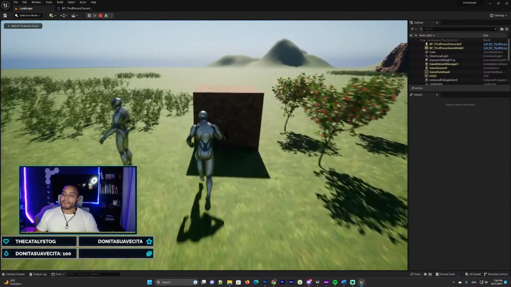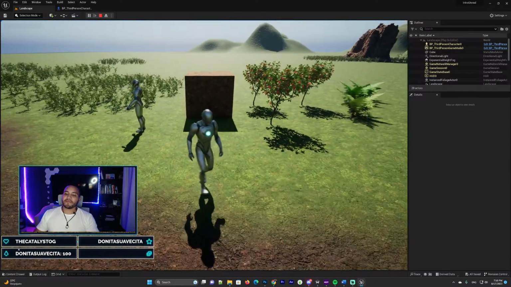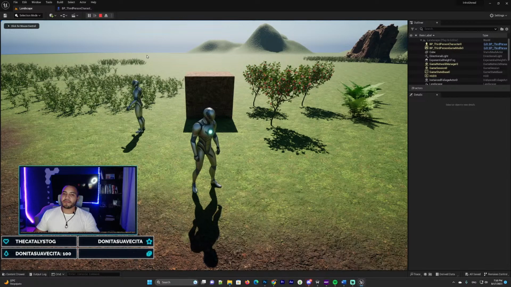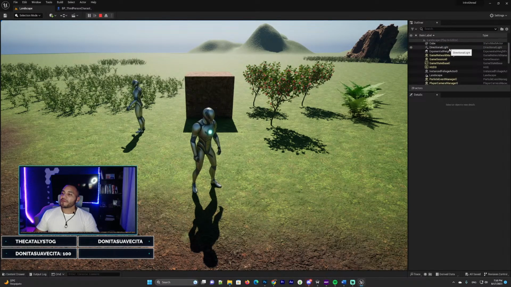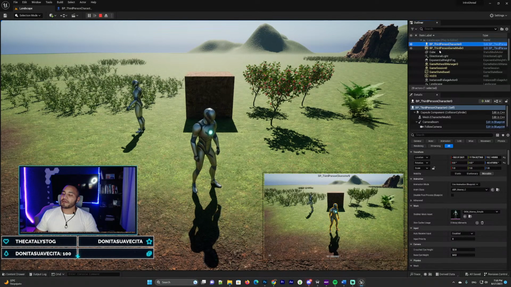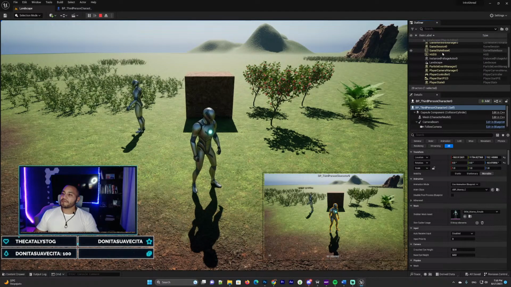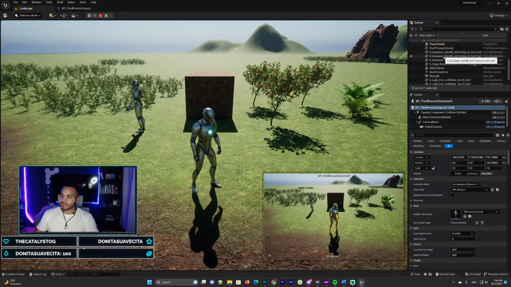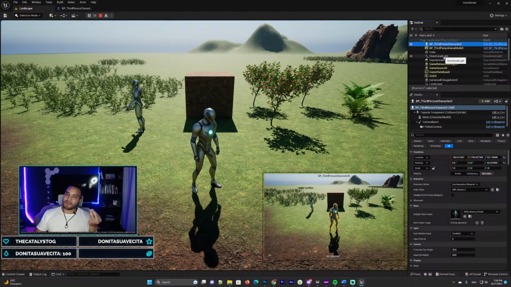But yeah, whenever we press Shift F1, we're able to take control of the mouse and we can click on some of the settings over here in the outliner. When we go to the outliner, we can find over here the BP third person character, this one that is over here. And we can find some other stuff like the HUD, game session, stuff like that. Whatever you see over here in yellow, those are the things that happen whenever you're in play mode.